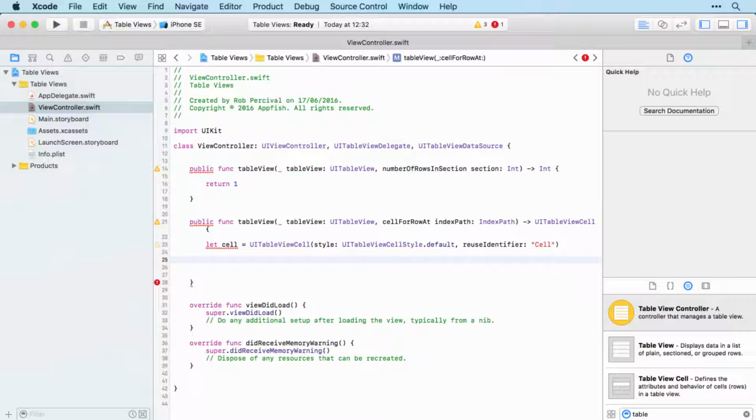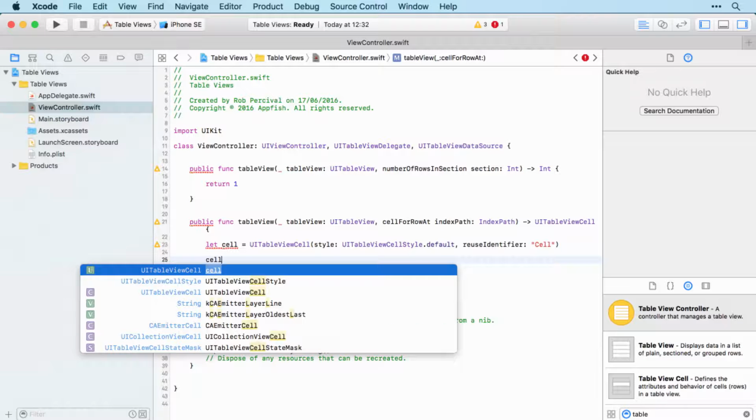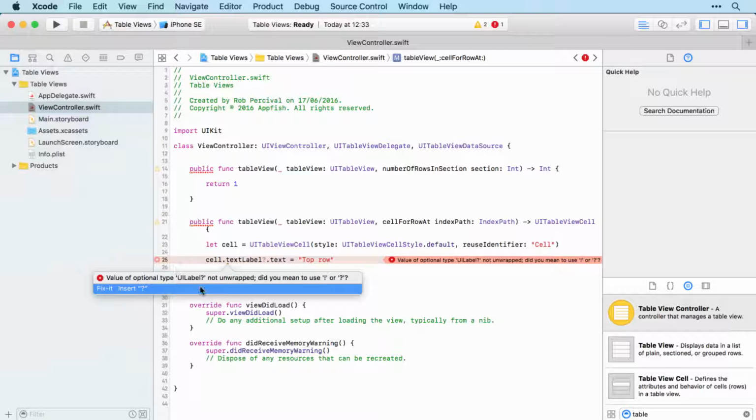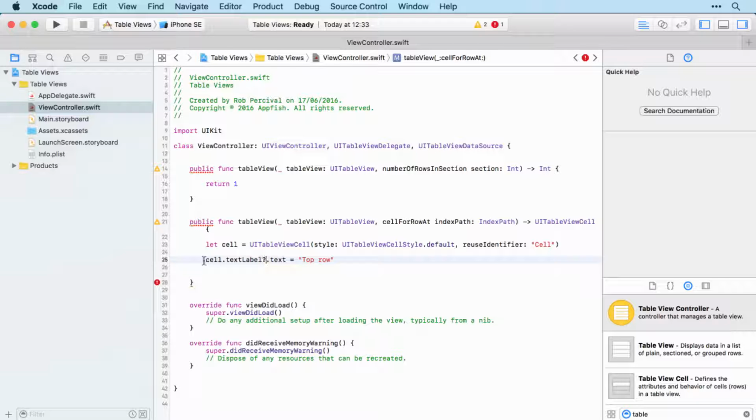Then we're just going to decide what content we want within the cell. And we're going to do that using cell dot textLabel dot text. And we're going to set that equal to, for now, the text "top row". So that means that the text top row will appear at the top of our table. Now, one message here is that the textLabel part of cell is an optional, as we've seen before.